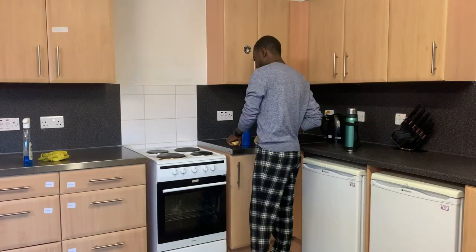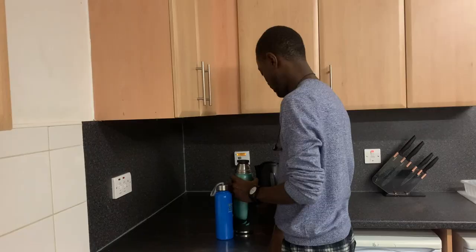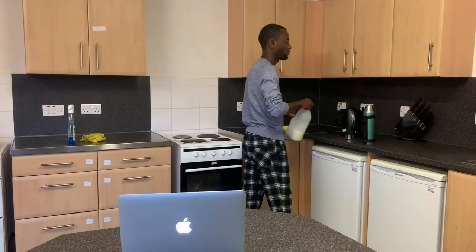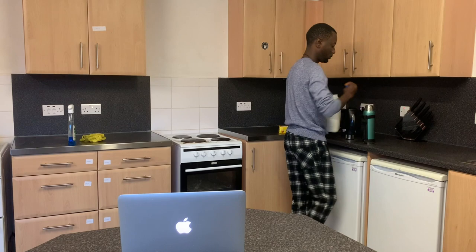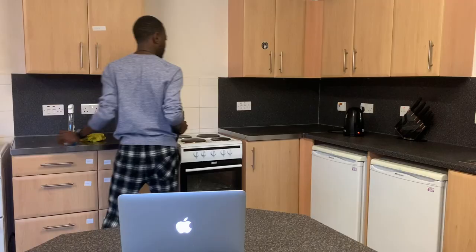To get myself ready for the day, I've had this particular morning routine for quite a number of years, which includes drinking a bottle of water and eating fruit in the morning — I encourage you all to try this routine, your immune system will thank you for it. Then I get a bottle of tea with milk as well. While at it, I try to get a few tasks done on my laptop, like checking my student email for updates from my professor, replying to emails, and checking deadlines for assignments. You really need to know how to multitask in the morning, especially when you have an early morning seminar or workshop to attend on campus.